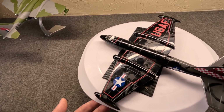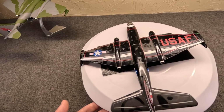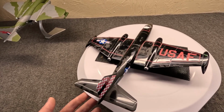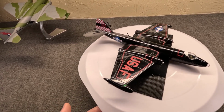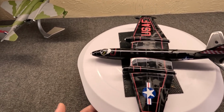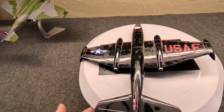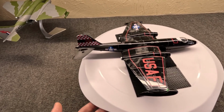They had kind of spearheaded things with the Meteor, which this kind of reminds me of a large version of, to be honest. And so on March 23, 1951, the U.S. Air Force places an order for 250 of the new aircraft, even before an agreement is inked. But an agreement is very quick in coming. By April 3rd, English Electric and the Glenn L. Martin Company formally signed a license production agreement. So they knew it was coming.